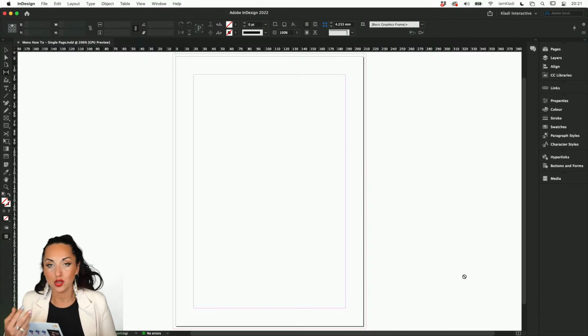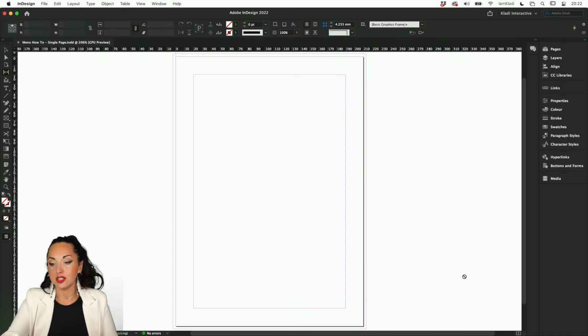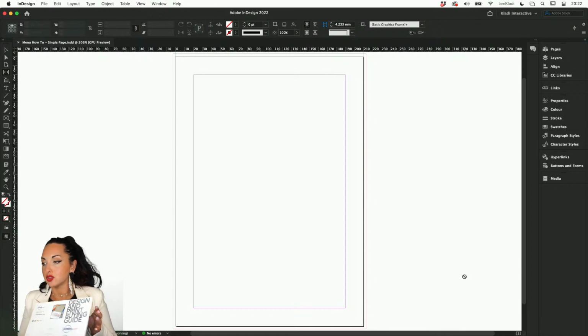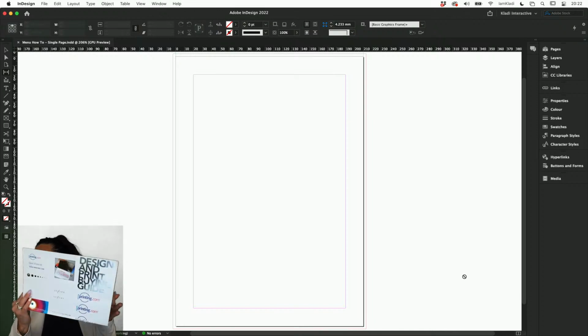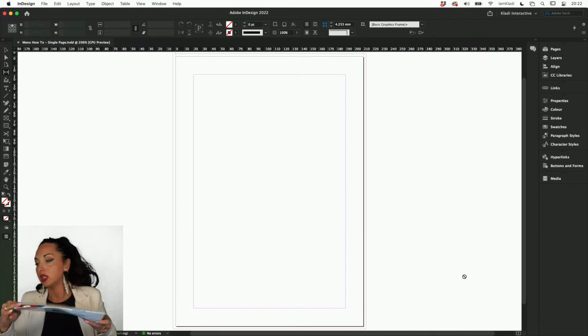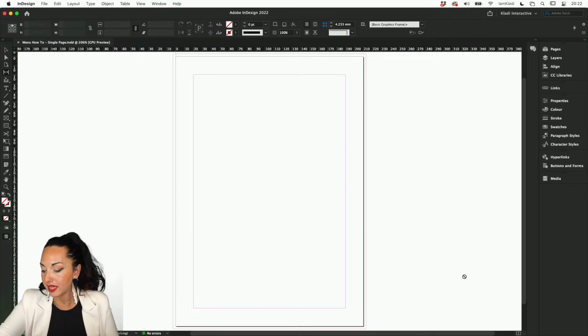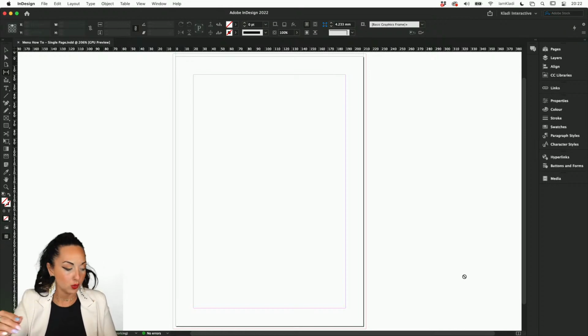If you see my studio there, I'm probably going to do a little behind the scenes on my Instagram and show you. I have an entire bookcase just of paper and swatches, which I piled up over the years. But the beauty here is that not only can you have that, but you can also see all the different finishes and how they look on the actual paper. So you can really take it as far as you want with printing.